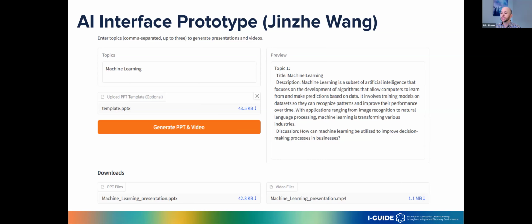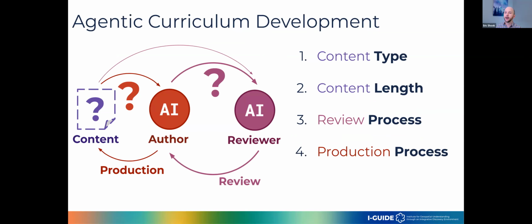So this is one potential improvement that we could do. But of course, this is a bit of an experiment right now, because we don't have a solid understanding today, let alone into the future, of where the pitfalls are for AI and where the strong potential is for AI. What do I mean by that? When we're talking about authoring and reviewing using AI, we have to give it some kind of suggestions as to what and how we want it to author those curriculum materials.